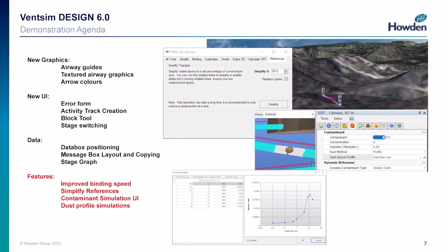If that's still not fast enough, we've now added an option here, which is an option to suspend the undo. That's something that can add to the speed of this binding, because it's basically saving information about all the airways you're changing, so you can hit the undo button. If you use that option, it'll prompt you to save the model. It'll run a lot faster. You just won't be able to undo it.